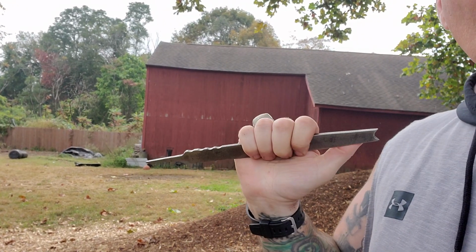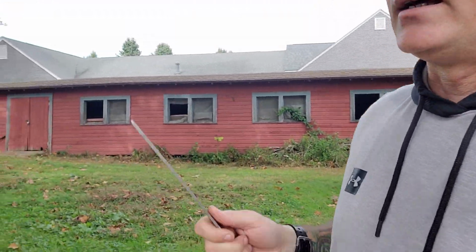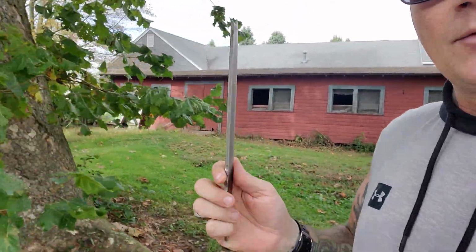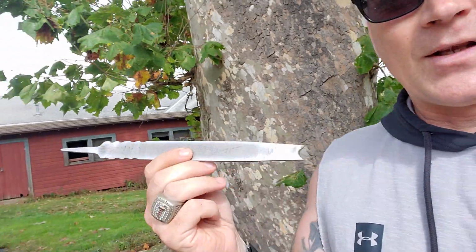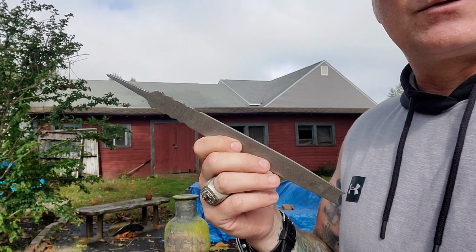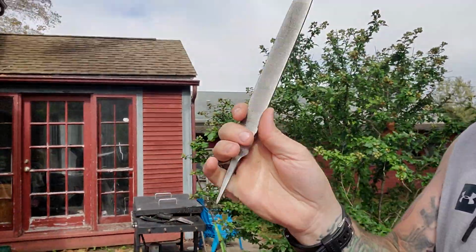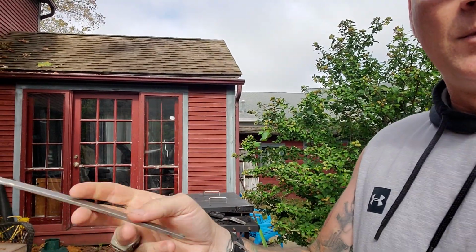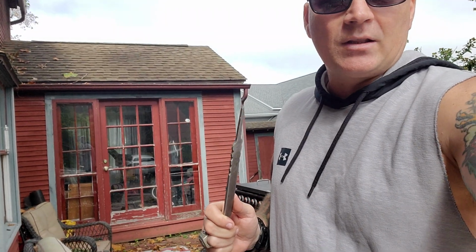So that's it. Scabber, I'm going to get these out to you with the Chris as soon as possible. Give you something to practice with. I know you wanted to take up some throwing. This right here is probably going to be the easiest way to get throwing down. Half spin throw, full spin throw, no spin throw. That's all you got to do. Practice, practice, practice. And then eventually you will look the camera straight in the eye.